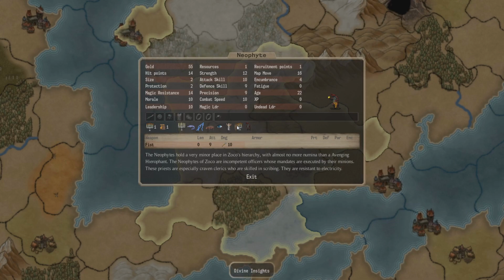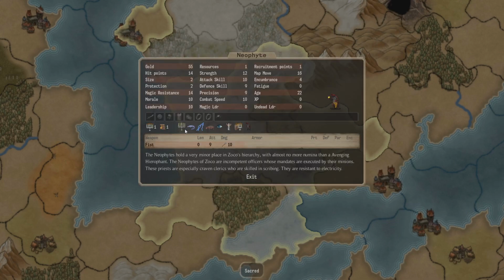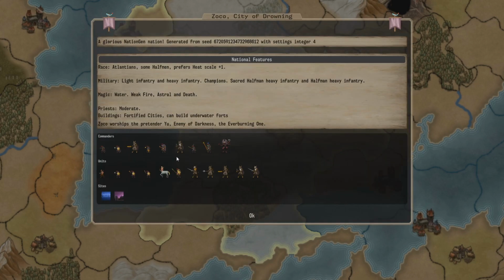Neophyte. Divine Insight. Philosopher. One Research, H1 Priest. With Poison Skin, of course. Cool, that costs 55 gold. High Priest, H2. Same bonuses other than that.